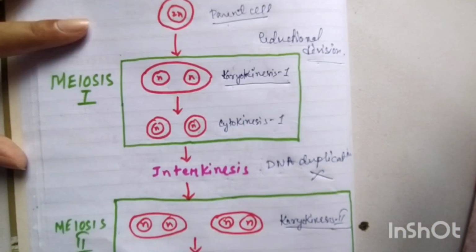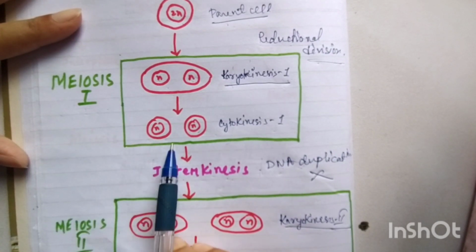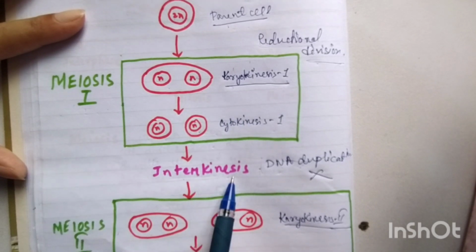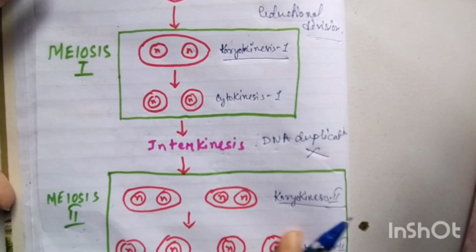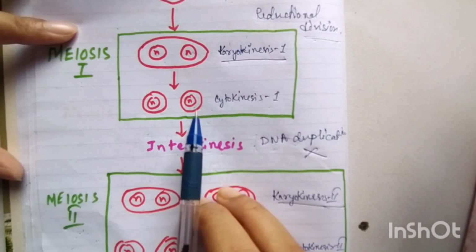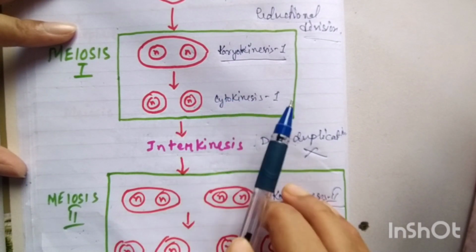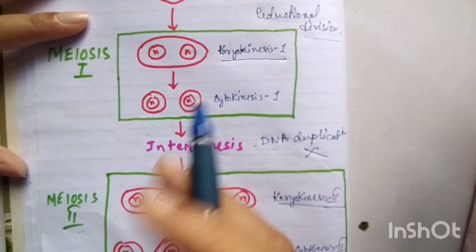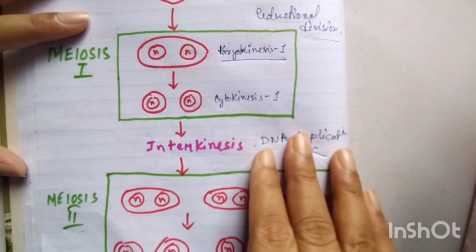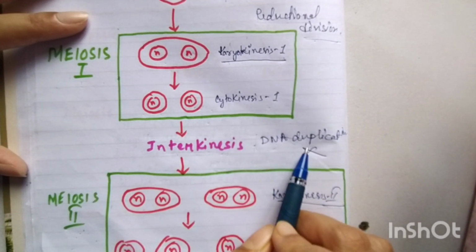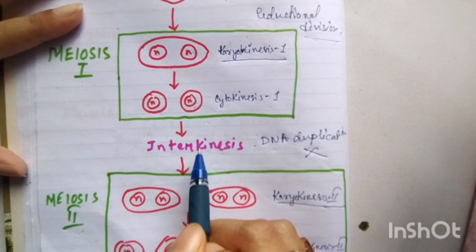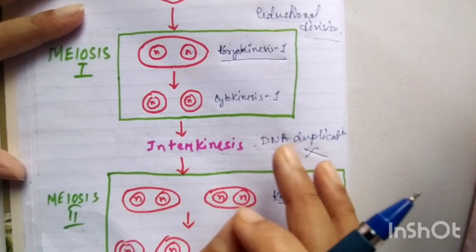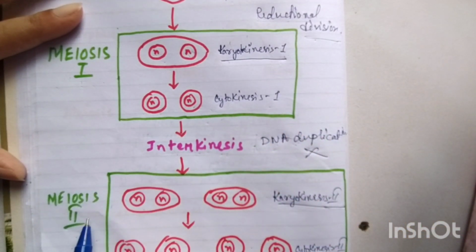Now after the end of meiosis 1, when two daughter cells are produced, each daughter cell will enter into interkinesis. We have seen that in mitosis, after the formation of the daughter cells, each cell enters interphase where it grows and the DNA gets duplicated. But in interkinesis the DNA duplication will not take place. The cell will rest for some time, gather the materials which will be utilized in the subsequent phases, and then enter into meiosis 2.